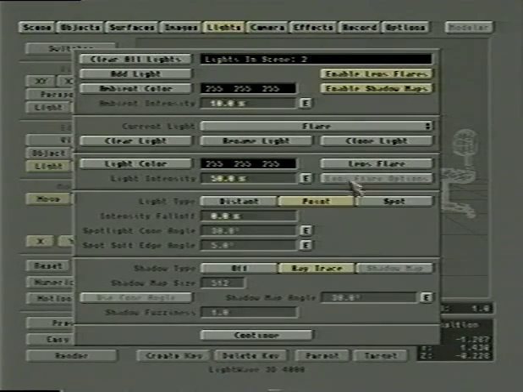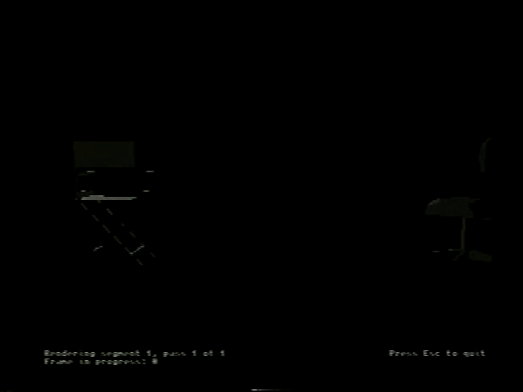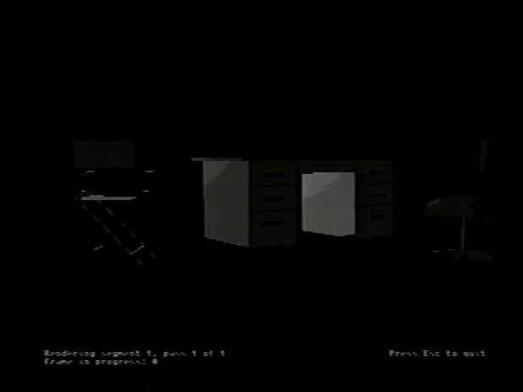So let's hit Escape to get out of here. Go to Light and click on Lens Flare. Just by clicking on Lens Flare, it will give this light, whichever one you currently have chosen, in this case the light named Flare, a lens flare. And what you'll see is it's going to render the scene. And then it's going to compute the lens flare. And this is the standard default lens flare. This is what happens if you don't do anything else. Just leave it the way it is. So let's go back and adjust that. We'll hit Escape.